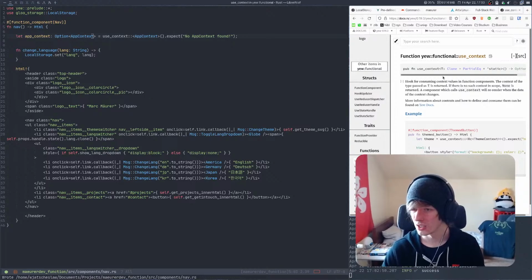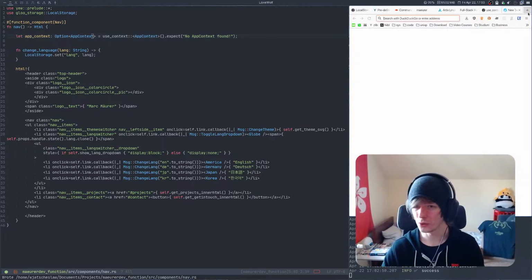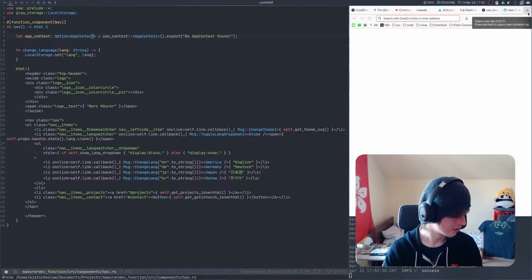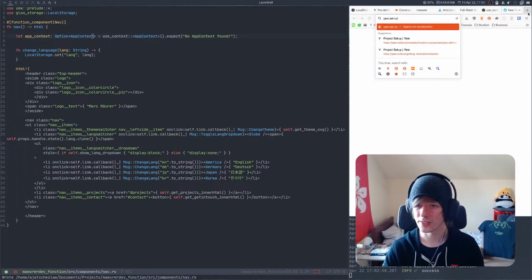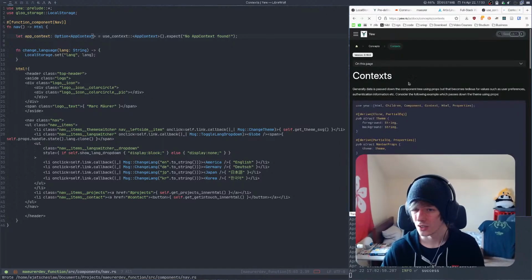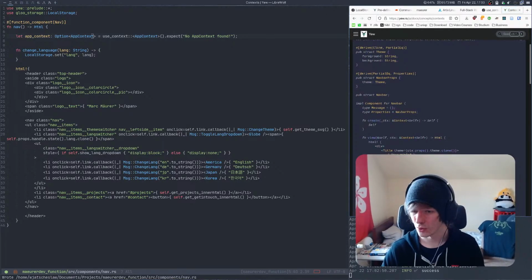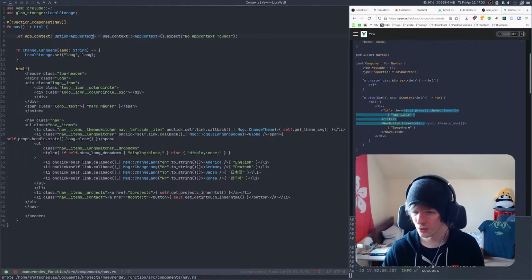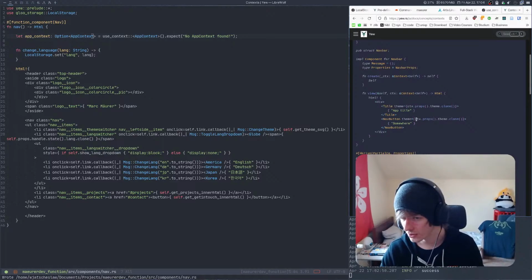Okay. How do we set the context? You set context. Okay, and here hopefully we have more explanation. Here we create the context. Do we create it? Nav button as a theme.